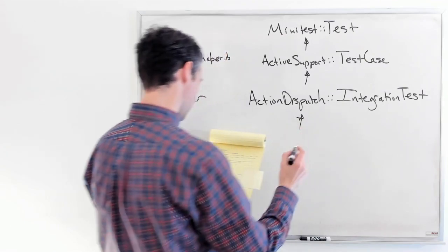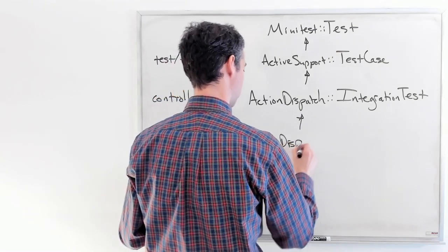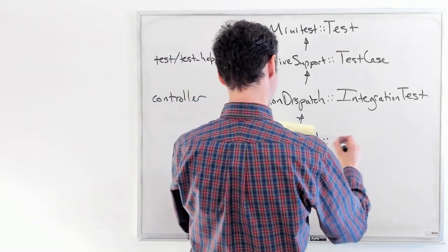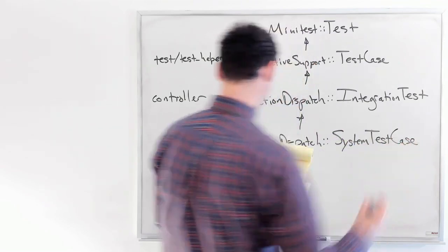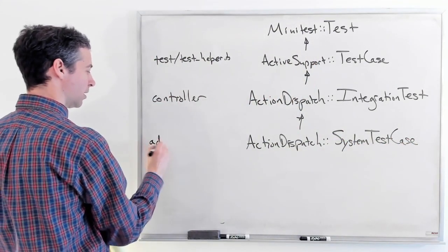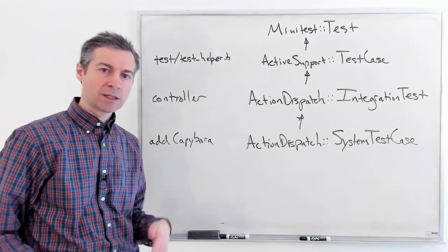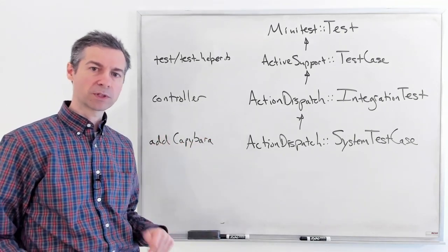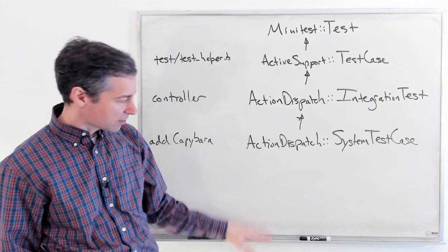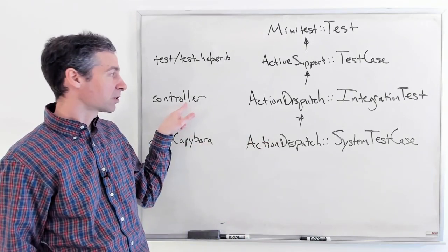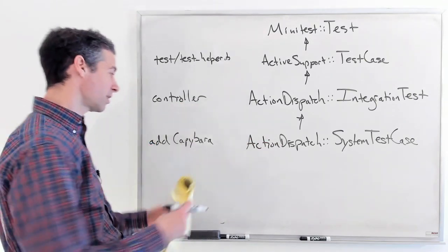Then, inheriting from that is another ActionDispatch class called the SystemTestCase. And the big thing that this one does is this is where it adds Capybara. And Capybara is the gem that allows you to navigate through the user interface in code. So this is where it shims it into the system so that any test cases underneath this know about Capybara, but the controller test cases don't know anything about Capybara because, again, they're not at the user interface level. So that makes sense.